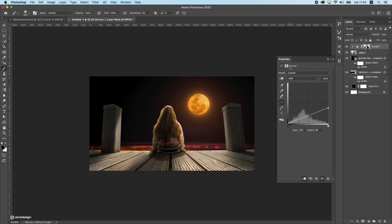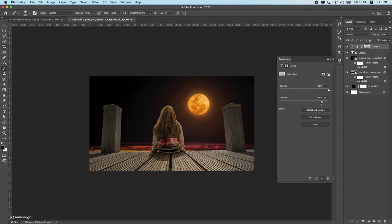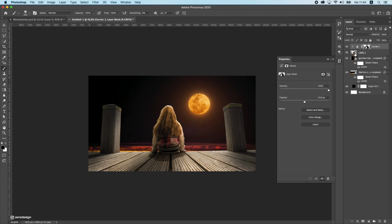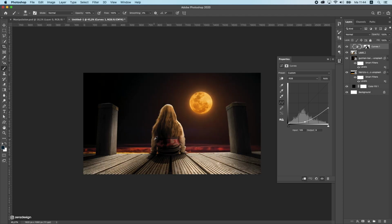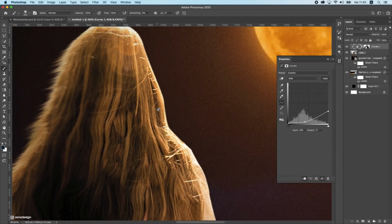All right, now what I wanna do is add some feather to this so it doesn't have this harsh edge. I'm gonna add a little bit of feather in the settings here, and even make this side lighter. Now let's edit this curve and give it a bit more contrast, like that. Looks a lot better. See, if we play with the settings, we can get exactly how we want it. I think this is fine.